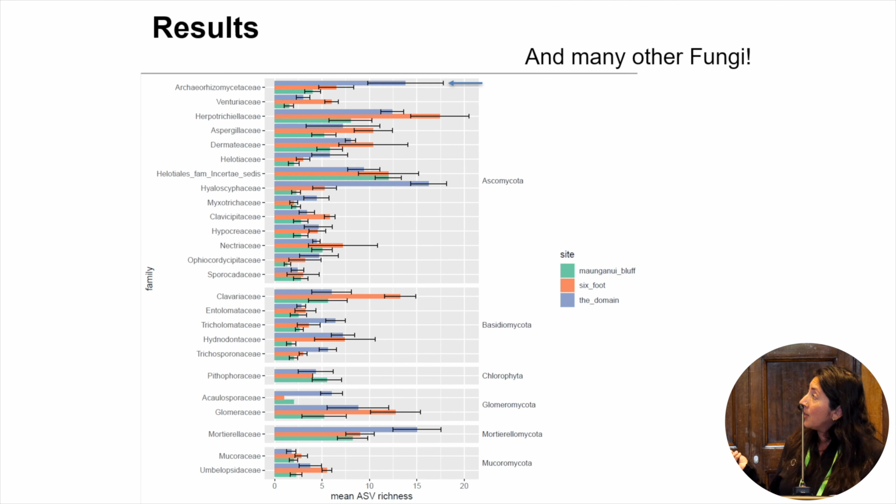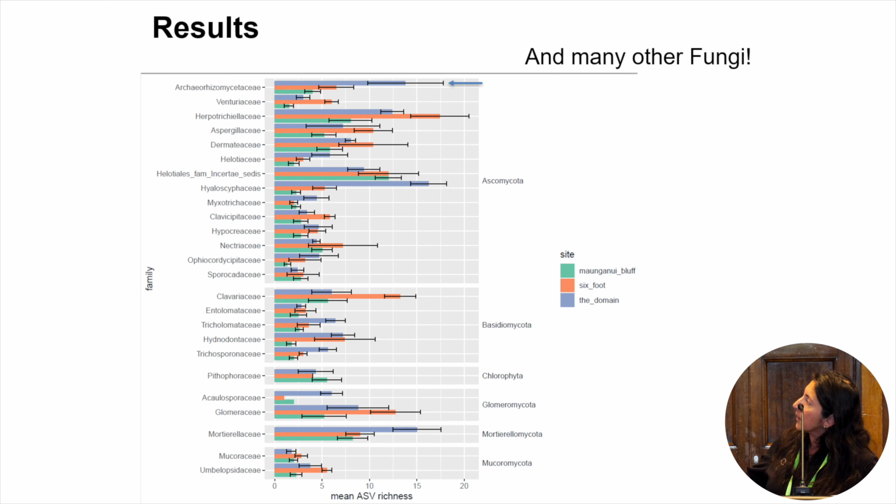So the other thing that he looked at was ITS sequences. This was just to look at the other fungi, because we know that, of course, within roots you can have mycorrhizal fungi, but then you also have all of these other endophytes that we just have no idea what they are and what they do. This was one that was very interesting.